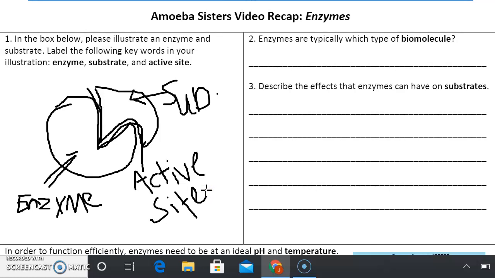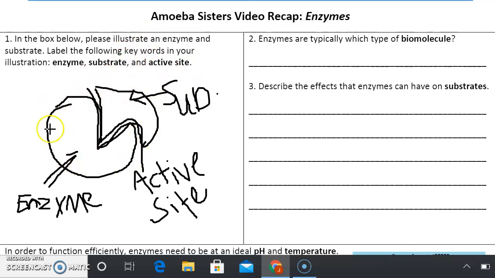I'm opened in DocHub. So if you open in DocHub, you should be able to do what I'm doing here. It's not real pretty, but it gets the point across, I hope. So the enzyme, remember the enzyme does not change. It's going to bind to this substrate. And then the reaction is going to take place. It may be a big compound that the enzyme is going to break apart, and then it would release it as two separate things into a new product.